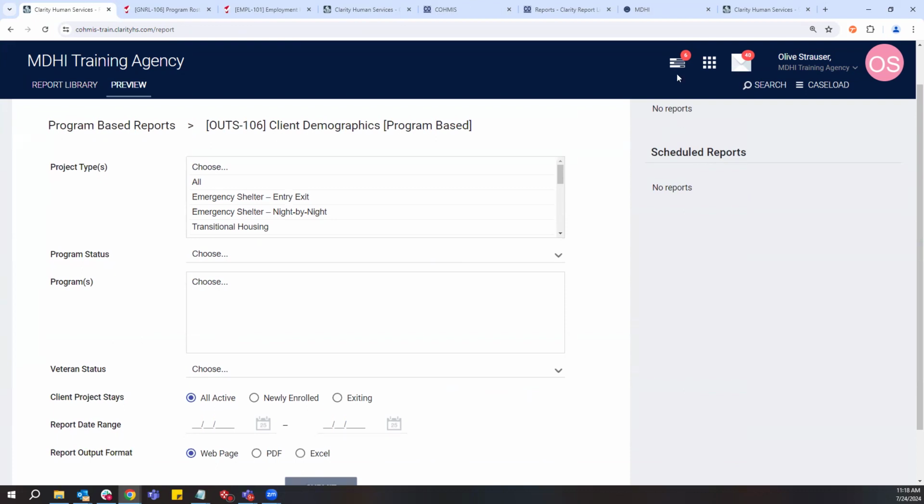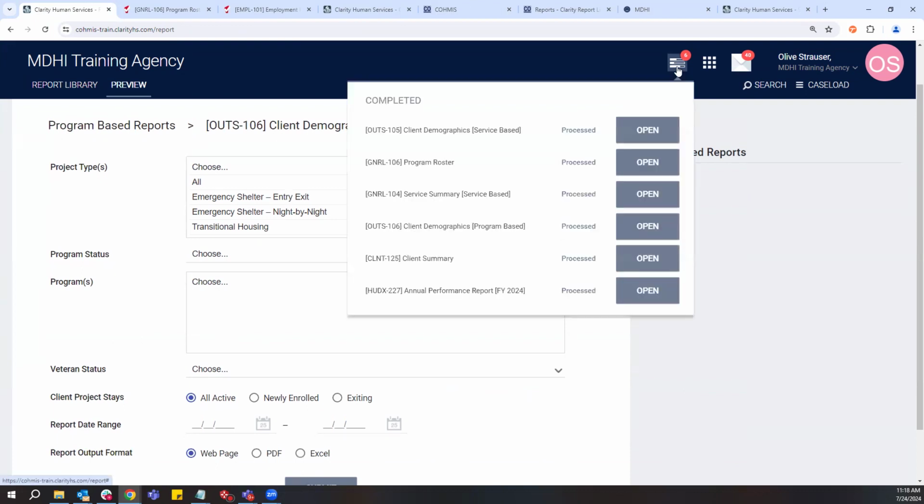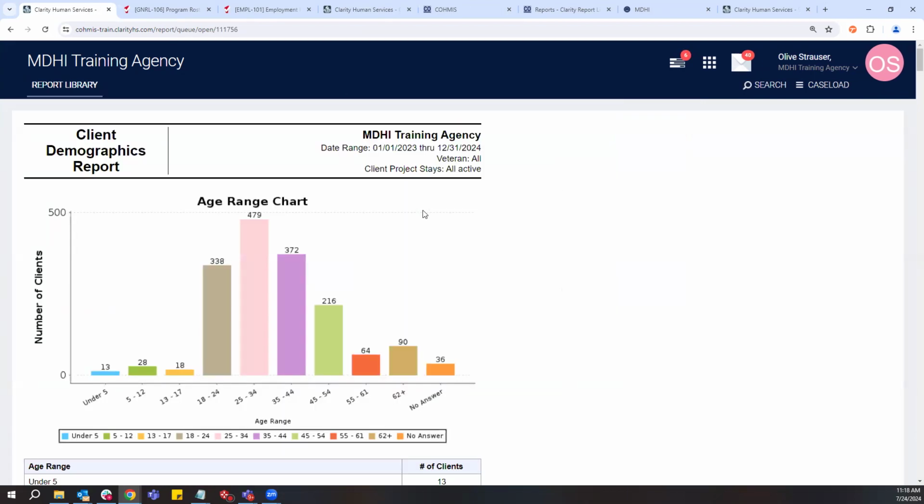I already ran this one just to save a little bit of time. It's client demographics program based. This one is going to be a little bit longer because it's pulling in enrollment information as well. So you're going to have the same tables as the service one, but some additional ones as well.